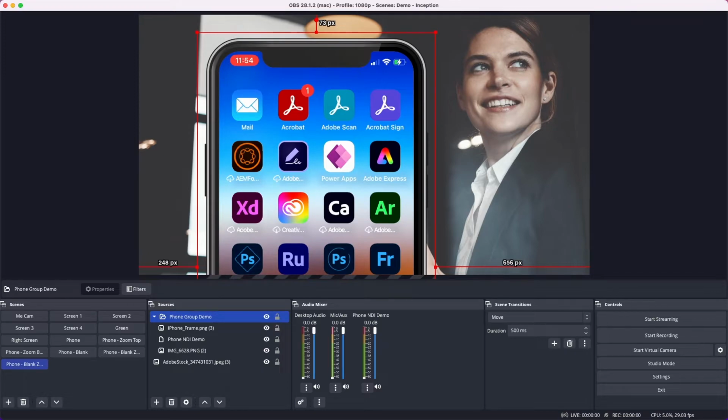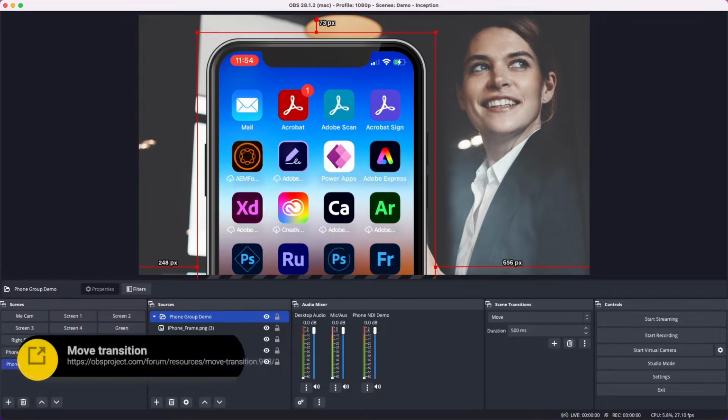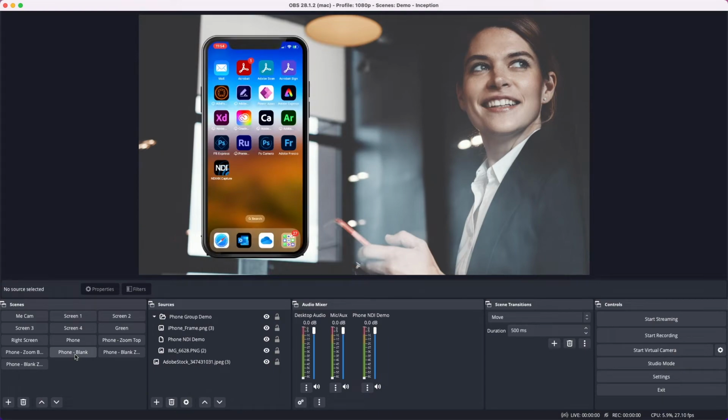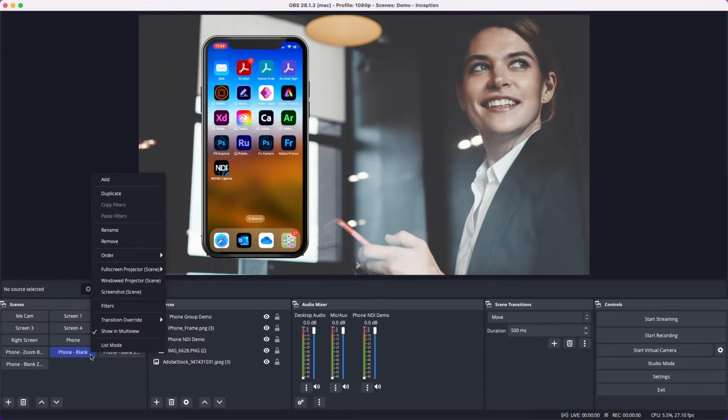To do that, you're going to need to install one plugin, which is the Move plugin for OBS, which gives you a scene transition for moving, which will take whatever objects are similar between the different scenes and just move or resize them. One final thing you might want to do is right-click on your scene and set a transition override to Move.